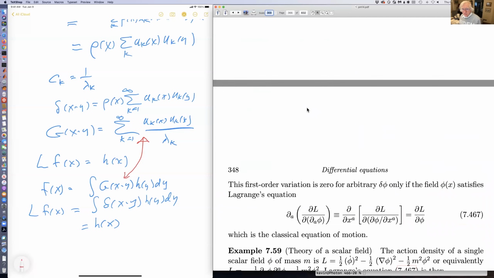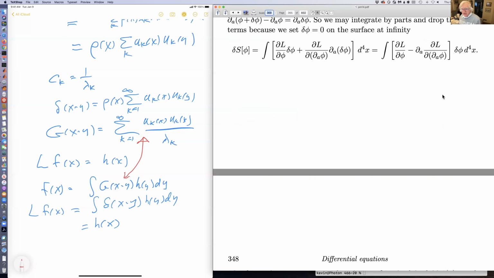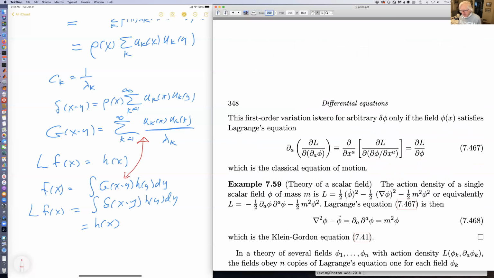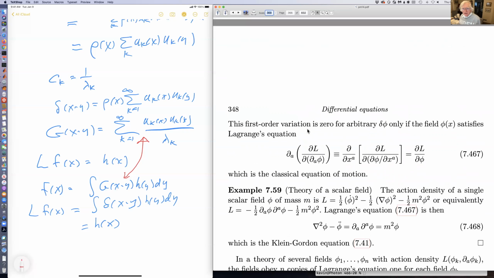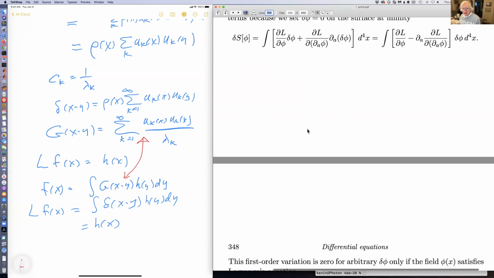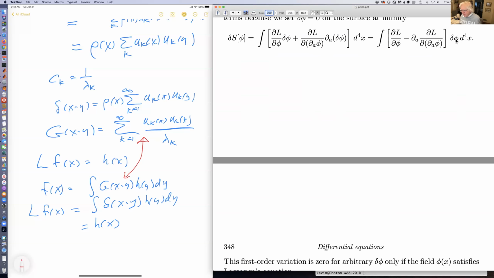So requiring that delta phi vanish on the boundary, which may be at infinity, or at the edges of some plane or the surface of a cube, what you get is that what's in the square brackets multiplies delta phi. Well, delta phi has to be tiny, but it can be arbitrary. So you can imagine that delta phi is 0 everywhere except at one point x. And in that case, you want this to be 0, and so this has to be 0 at x.